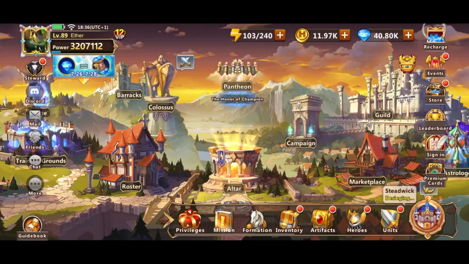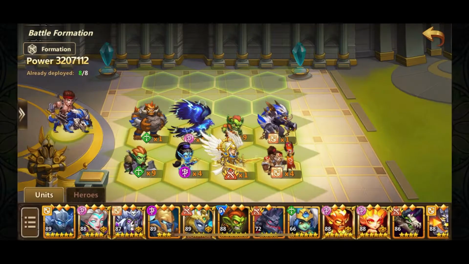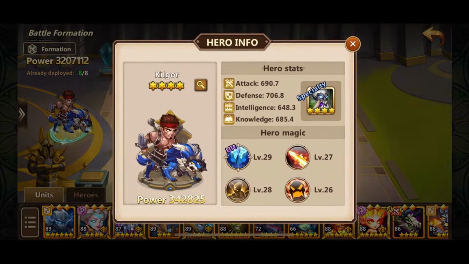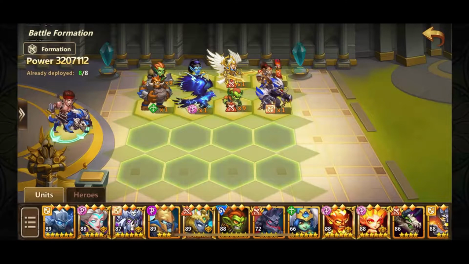So next up is how to set up a formation for Kilgor. So I'm mainly using this setup. The reason behind it is that if you have a Kilgor and you want to use him in PvP, you should assemble a healing team. So Kilgor's ultimate is not enough for the healing aspect. You will need another healers in your team now.